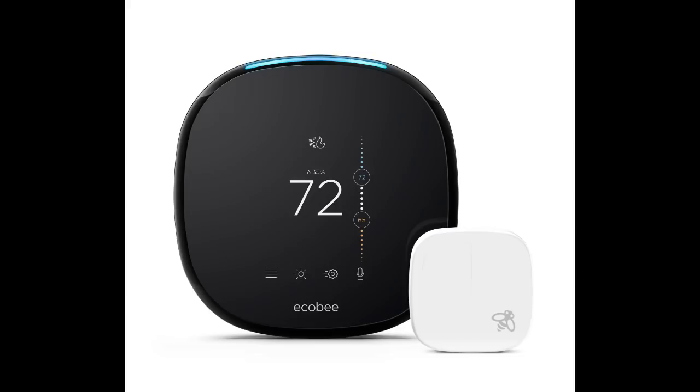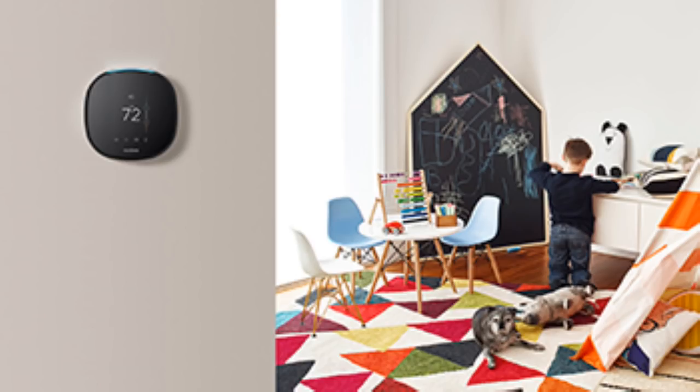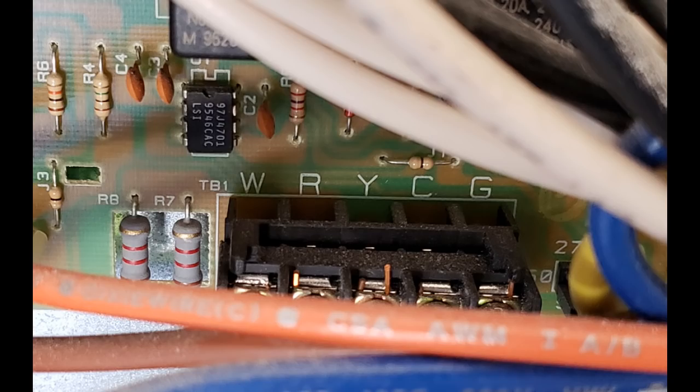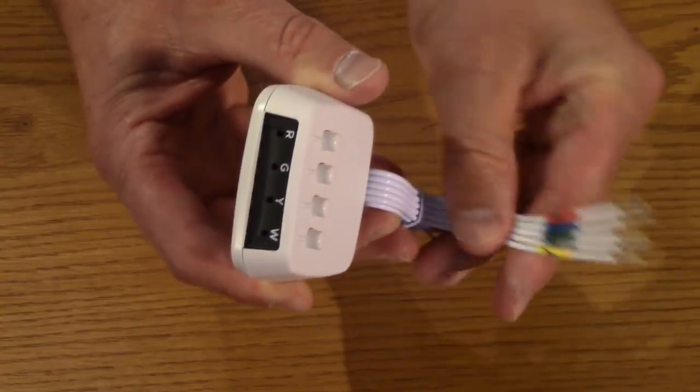The thermostats were easy to install. When I removed the old thermostats, it turned out that our newer HVAC unit was configured to power the Ecobee 4 without modification. But our older unit did not have a C wire — that's what provides power to the thermostat. So in the garage, in the blower, I had to install a power extender kit that Ecobee provides with your unit. That turned out to be pretty easy. The whole process only took about a half hour.